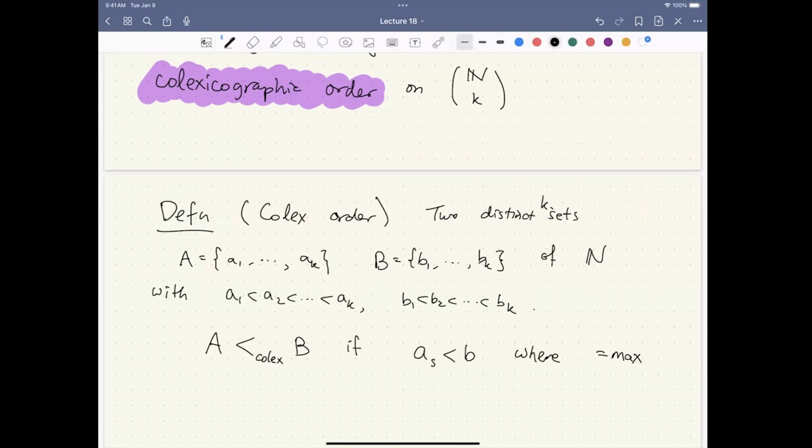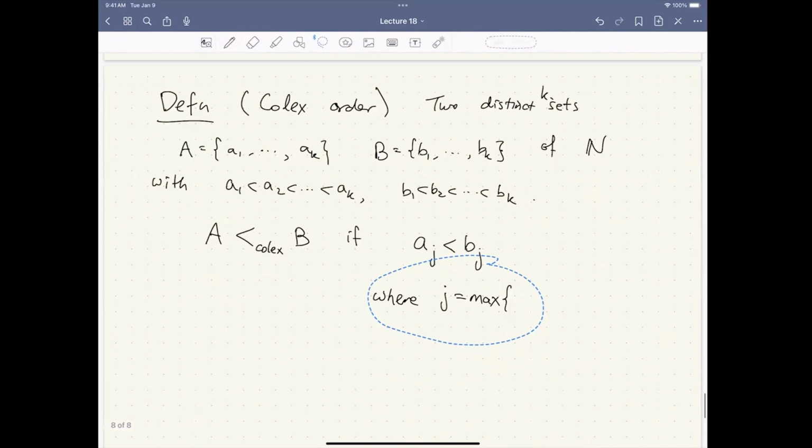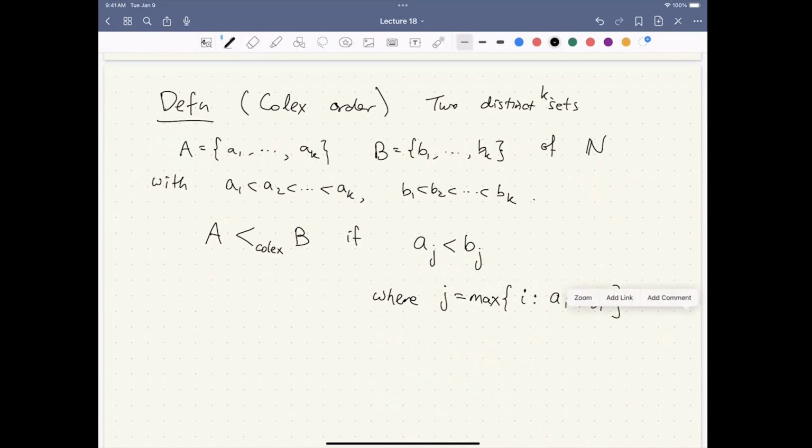Okay, in other words, informally, comparing them from right to left.